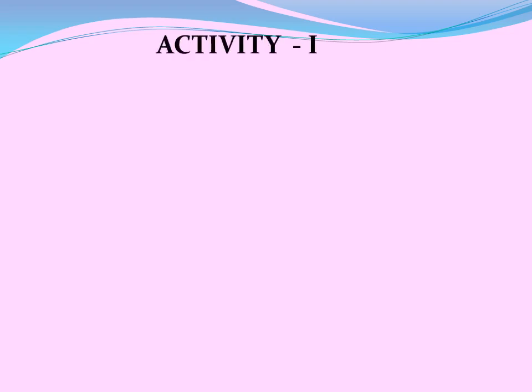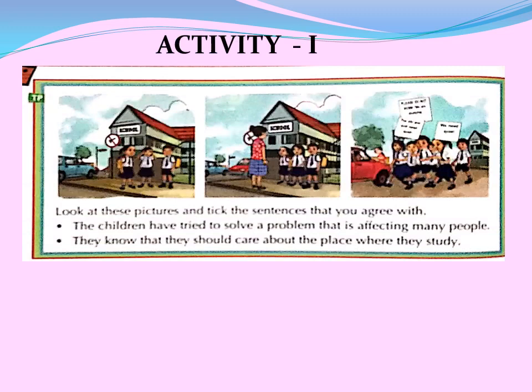So there is a box. Can you see on page number 32? And inside the box there are 3 pictures. The first picture is showing a school and 3 students standing in front of the school. There is also the picture of a no horn sign in front of the school. In the second one, those 3 students are standing with somebody else and she is supposed to be their teacher. And in the third one, the students are moving on the road and they have placards in their hands.